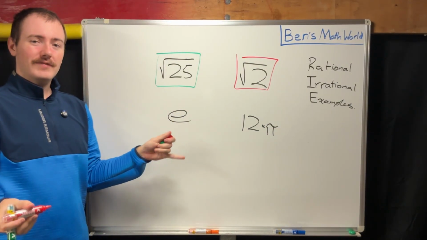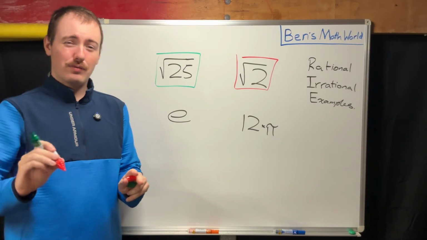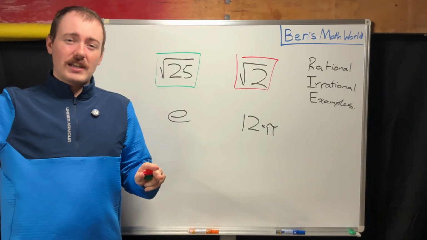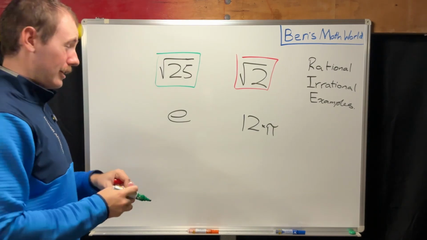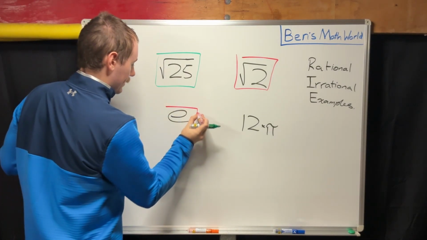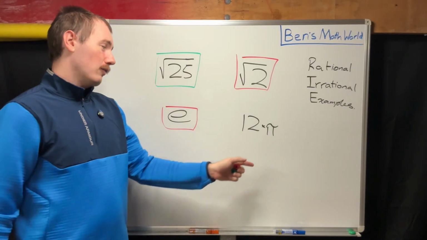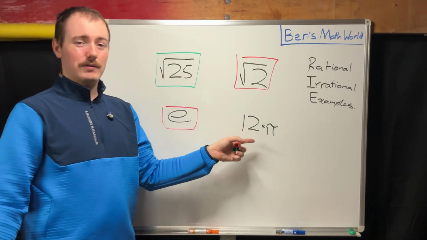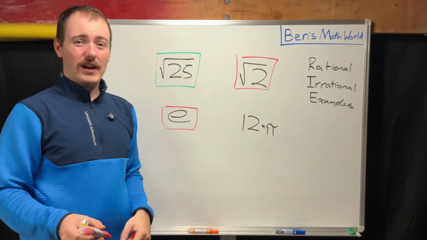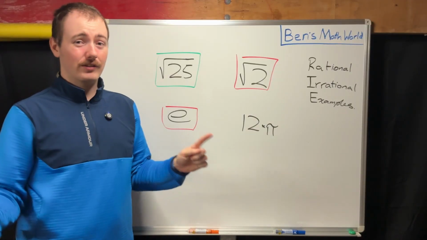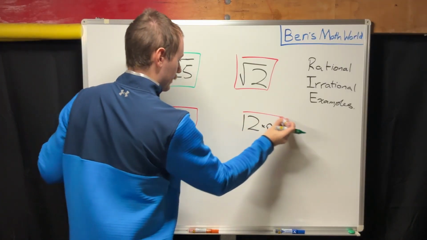What about e? Is that just a variable? No, e is not a variable. E is Euler's number. It's roughly 2.7 with an infinite amount of decimals that don't give any rhyme or reason. So it's kind of like pi. This is another irrational number, and you'll just have to memorize that this one's irrational. And what about 12 times pi? Well, we know pi is irrational. 12 times pi, that 12 isn't going to fix the irrationality. The only thing that would fix this irrationality is if we divided pi by pi, because then it would be equal to 1. And 1's pretty rational. So this number is irrational.